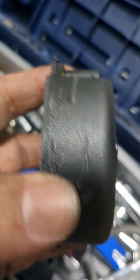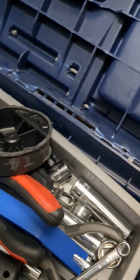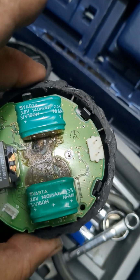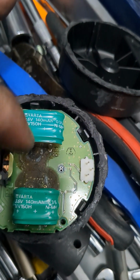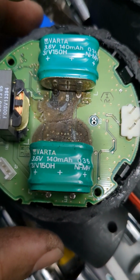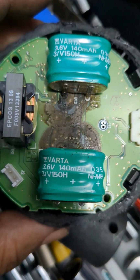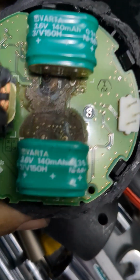Alright, so using the Dremel, I was able to slice this thing off. So that's the back cover. And here we go. This is the alarm. Essentially, you got the module that controls it. These are the backup batteries. So, in case you need the specs on them, the Varta 3.6 volt, 140 milliamp.